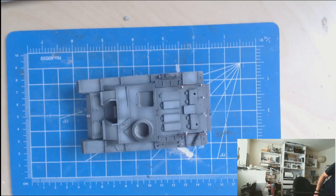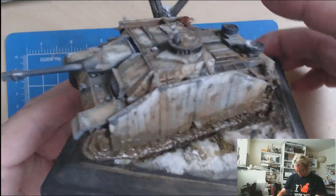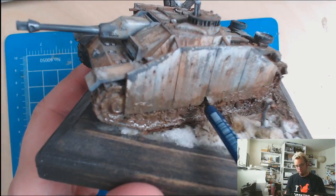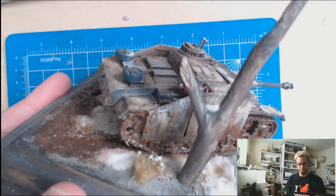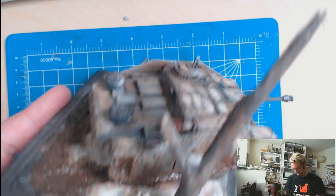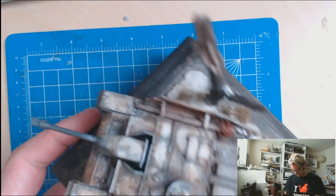Speaking of tangents, and speaking of models that are glued to bases, this guy is glued to the base. So you can see I did actually thin it down like in this spot here, so that I could peel it up. You see that I actually removed a section on this side. And if I can get the ugly tree stump that I want to replace to cooperate, I also broke it off on this side so that I could tilt it at a somewhat jaunty angle, just to make it clear that it had come loose.